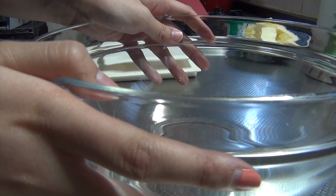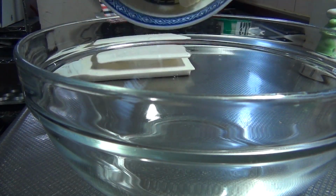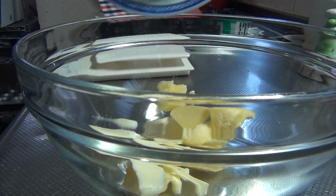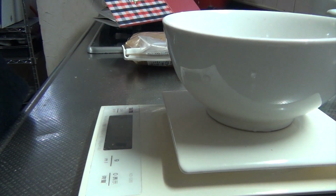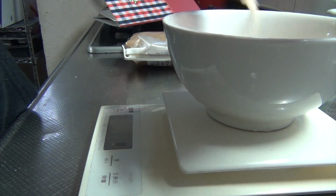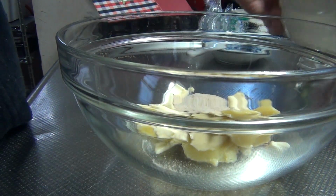Alright, let's actually start on the cookies now. So in a bowl, you want to take 80 grams of room temperature butter. I already measured this out and it's already been softened to room temperature. You want to take 60 grams of brown sugar. You want to take your butter bowl and add your sugar to it and cream the mixture together.